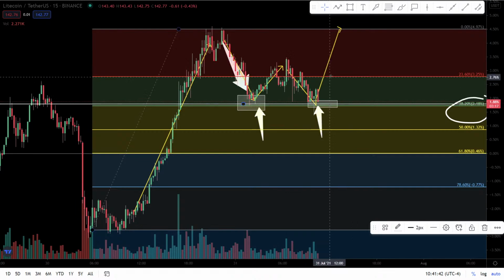And then it would use these levels to show that it could get to a certain level, or a certain level, and a certain level. And so that would be for a different live stream, but there is a clear difference between the two. But for this live stream, we're working on retracements. And yeah, Fibonacci extensions, I probably need to make a video on Fibonacci extensions as well.